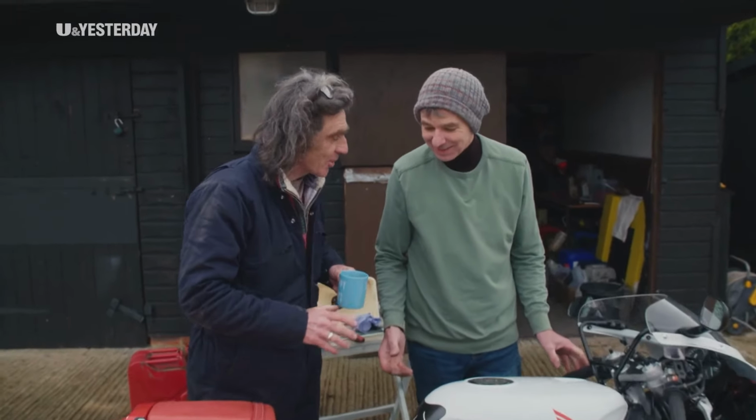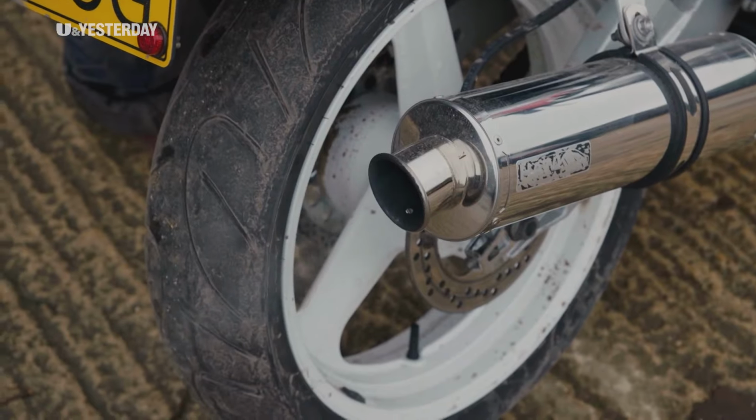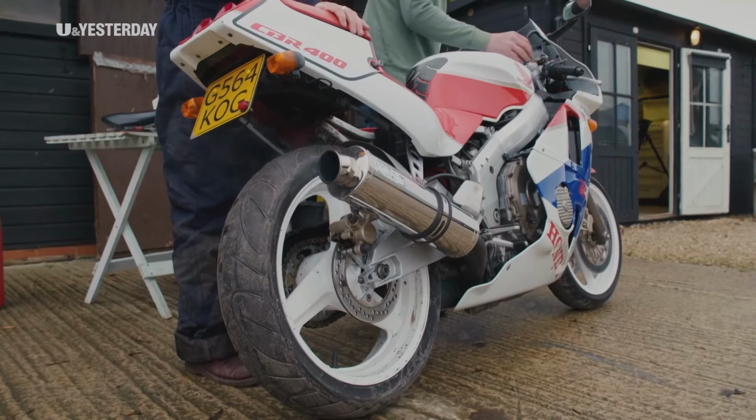That hardly turns. That's beautiful. The sound's just so lovely. So it looks like Henry has made a good choice. The less that needs to be done, the bigger the profit.